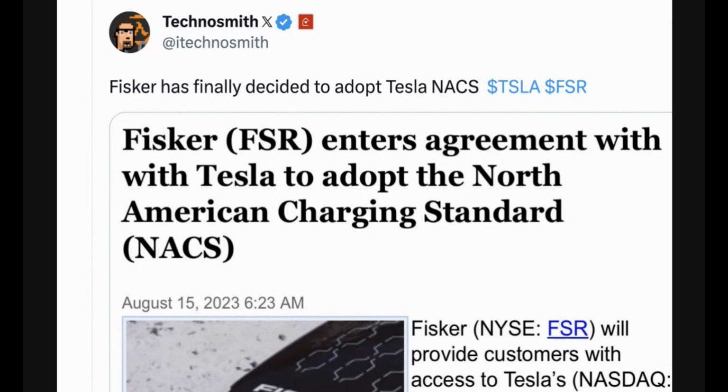Again, this is one of those things that gives me the inclination that these companies are starting to do it with this: as soon as Tesla solves FSD, they've already got that comfort of, hey, Tesla, we're going to adopt what you've got. This is going to work out well for my company. Hey, Tesla, you've got a charging standard, we're going to adopt it. Hey, Tesla, you've got FSD, we want to adopt that as well. So I see everything moving in that direction. And these are just the first little signs that other companies are going to be adopting what Tesla has, and we're going to end up seeing licensing of FSD from these companies.